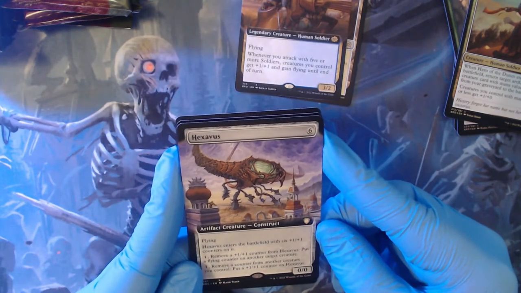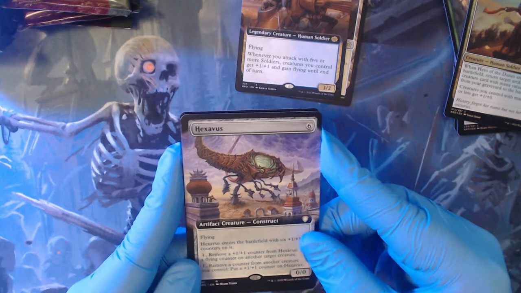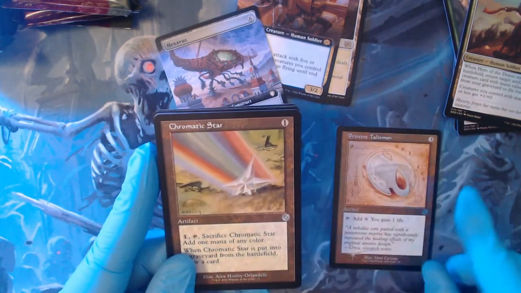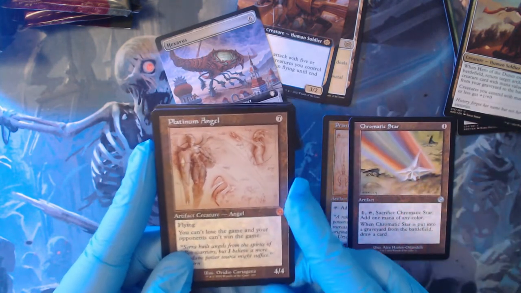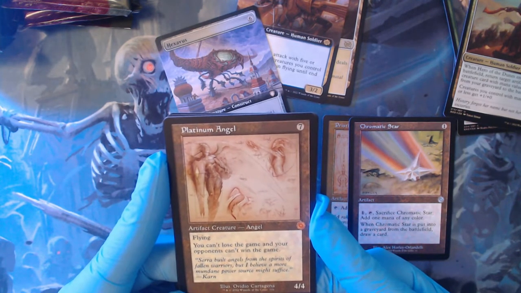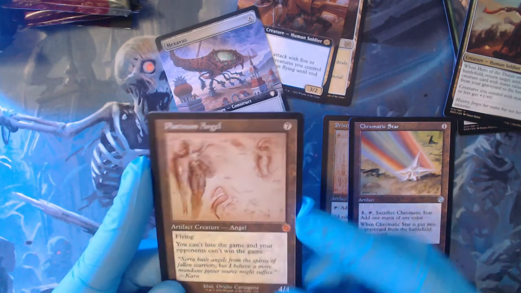So the Hexavus, I'm going to check out. This is a commander card, and can put counters on other creatures. Onto our artifacts, we have Pristine Talisman, Chromatic Star. Here's a mythic, a mythic blueprint. Artifact creature Angel, Platinum Angel. You can't lose the game and your opponents can't win. Very cool.